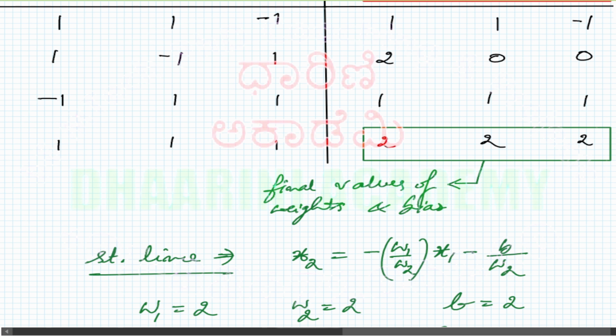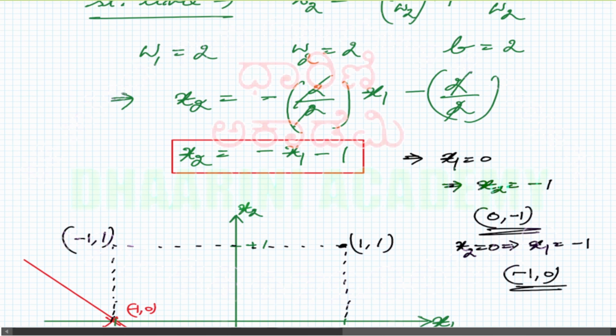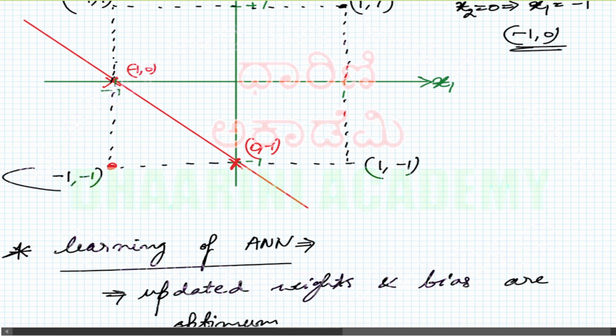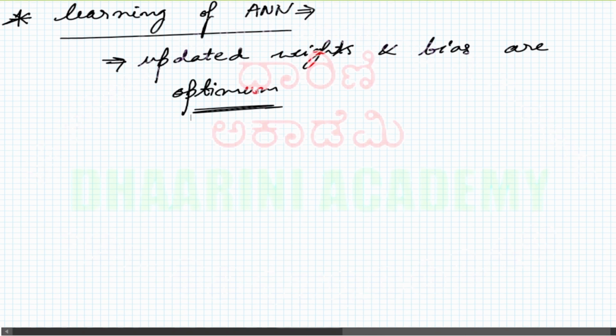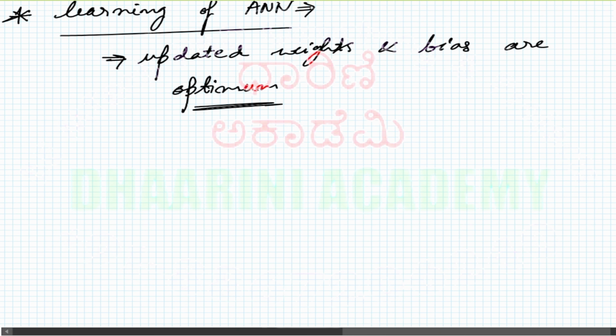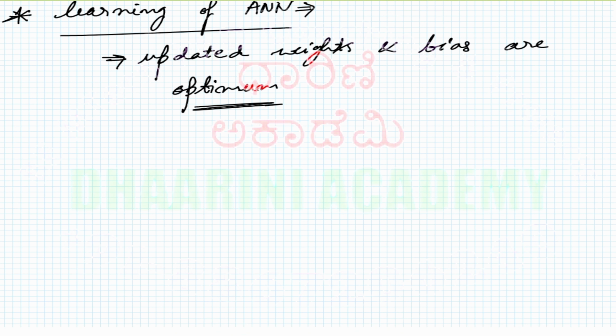right? You can see, if you try to make an equation by using those values, you will never get a straight line which classifies these. In the sense, any other weights you get here are not optimum. Correct. So optimum values of weights and the bias indicate that once you obtain that optimum value, it means the machine has learned, the neural network has learned. So learning means it is updating the weights and the bias, not simply updating to a specific value. So that is the first point.